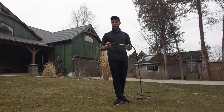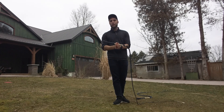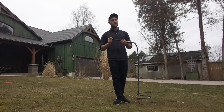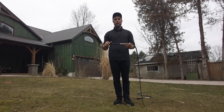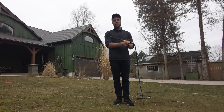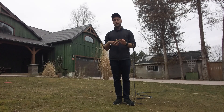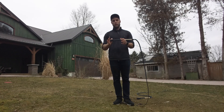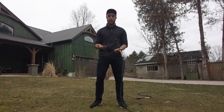Whip throws are really fun and they're on the up in terms of popularity, so I'd love for you to contribute and discover things with us. Now I'm going to get into the tutorial section. For this section, I have three different types of throws which I'm going to define as releases, tosses, and slings. These are words that just I use — by no means the correct words — but they make the most sense to me.